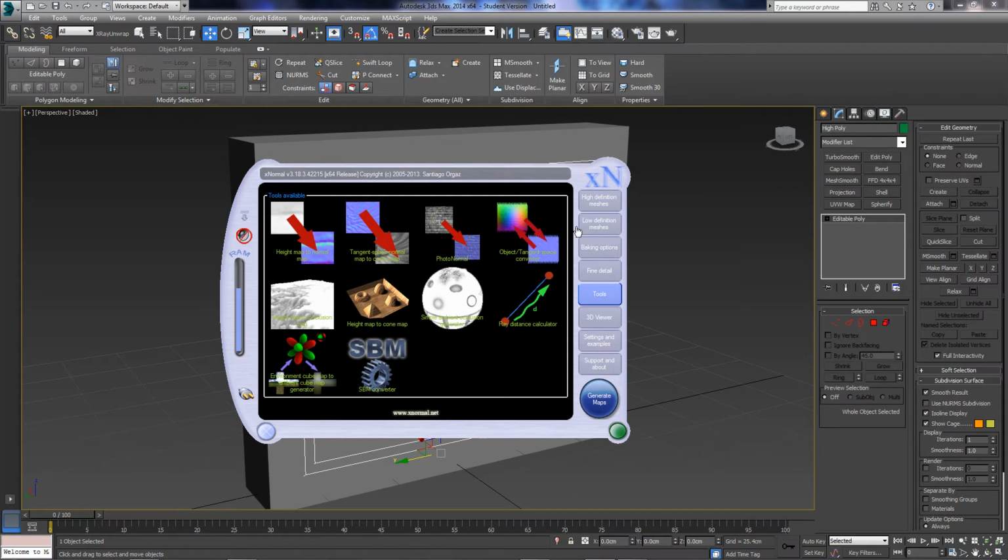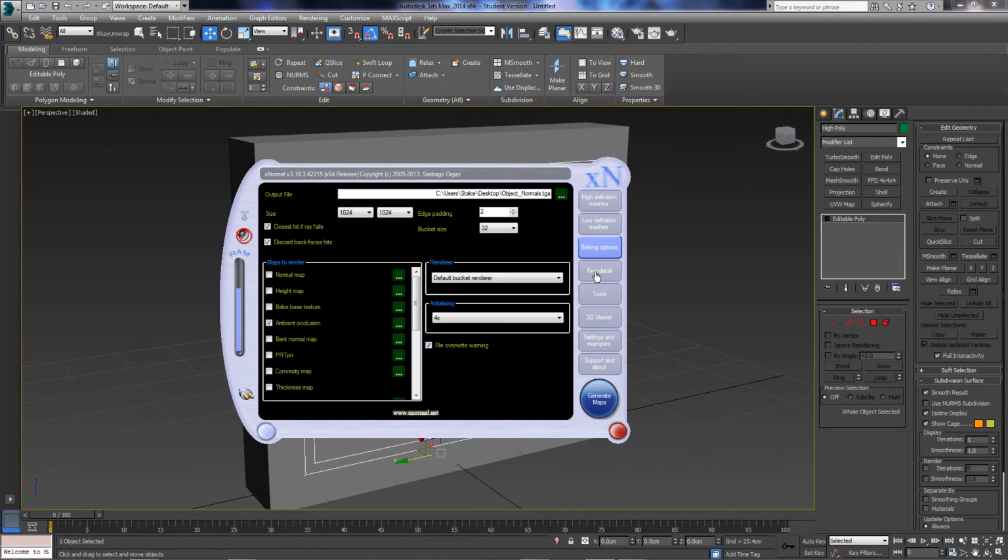The others aren't really needed except for baking options. This is where you choose where to save it. Mine's on my desktop. The size is whatever size you want. It's not really that big, so I'll just leave it at 1024.